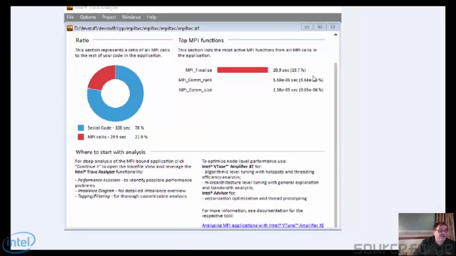Well, I'm having slight technical problems at the moment, which is why I didn't actually run it. If you look here, you can see that the red is the amount of time spent in the MPI calls, and that's roughly 20%, and the rest of the time, and this is for the 136 seconds, is spent in the serial code, which is all the code running, doing system calls, whatever. Ideally, you want to have as much in the MPI calls, to make the red as big as possible, but with this program, to be honest, there's not an awful lot we can do to improve it.